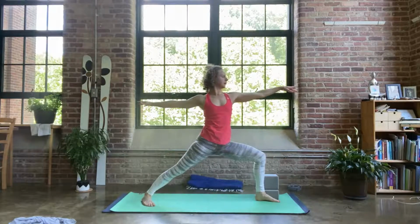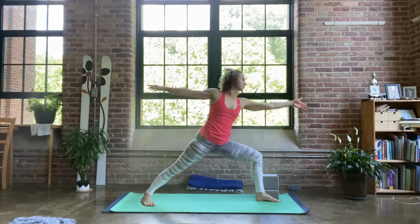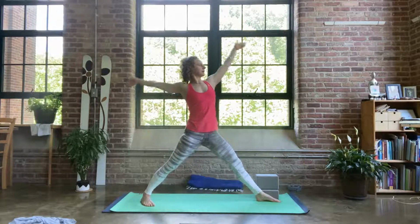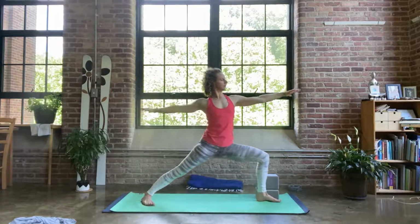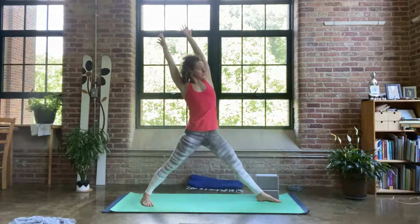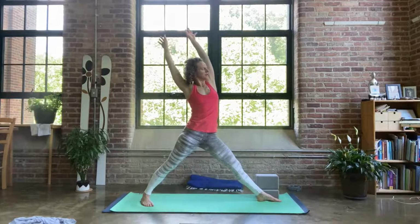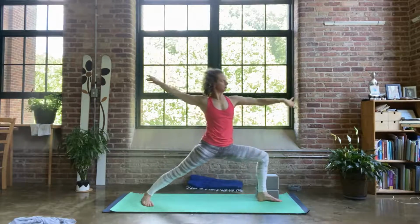And widen. Noticing your weight will tend to be forward at the start. So reaching back, find your back heel. Lift your hands up high, and then warrior two. So use your back leg to lift you back. Turn to look at your toes. Usually we need to move our toes a half inch, and what that does is create the length from the inner hip through the inner knee.